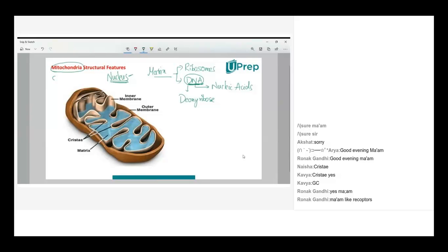Then after mitochondria, even in chloroplast, another cell organelle found in plant cells, we'll also find DNA. So a funny question comes: the occurrence of DNA, in the nucleus we'll find DNA in large amounts, then we'll find DNA in mitochondria also, and in chloroplast also. Okay, now what is DNA?